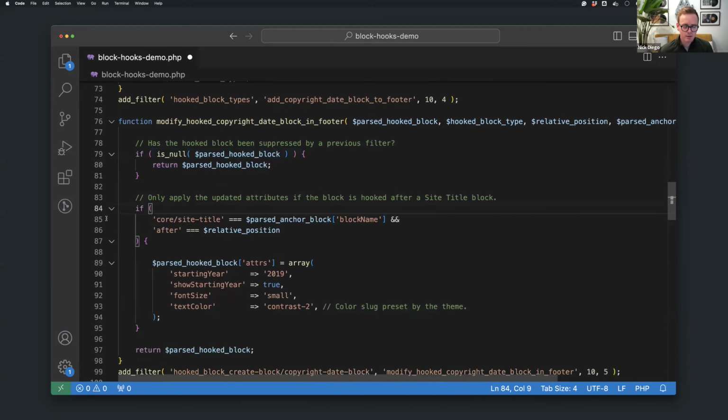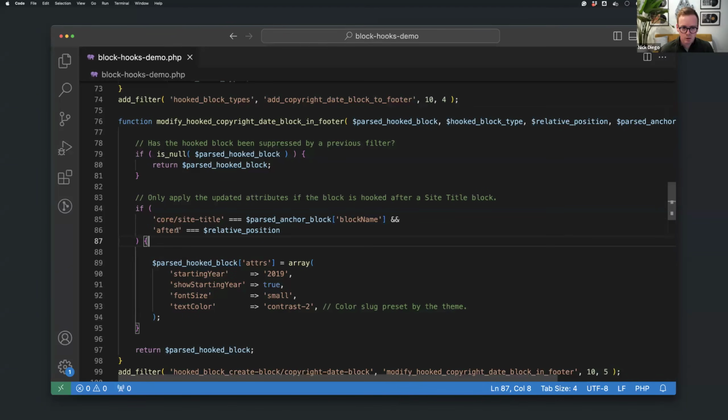This is for testing. So what we're going to do is only update the attributes if the block is hooked after the site title. In this situation, that's the only place I've hooked it. But imagine that you hooked the copyright date in many places, but you only wanted to modify the attributes when it's in this one place.